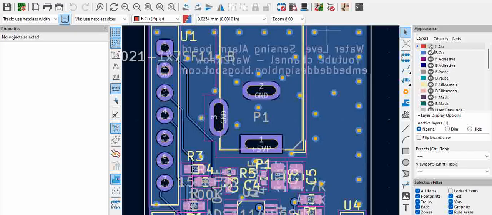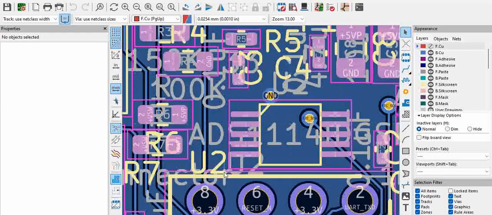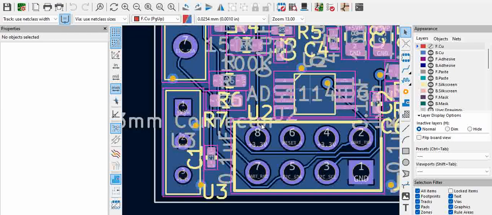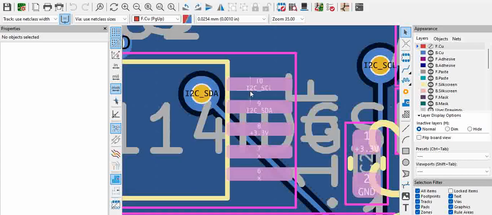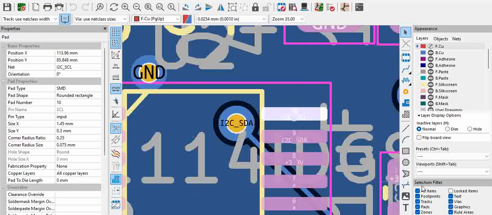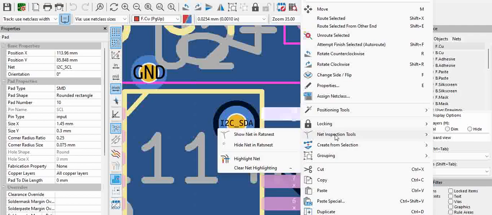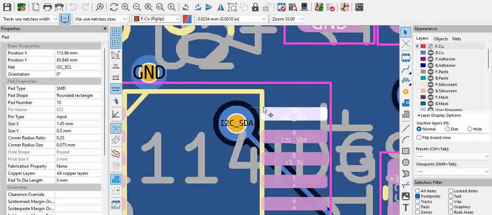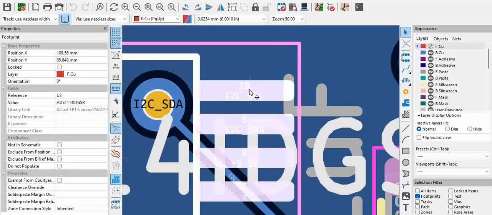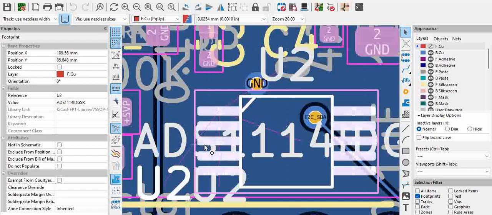Let us see the bottom side, and even on the bottom side the connectivity is okay. Not sure why. Okay, let us remove all and show tracks, and let us try to show the net in ratsnest. I think there is some issue with routing this IC.